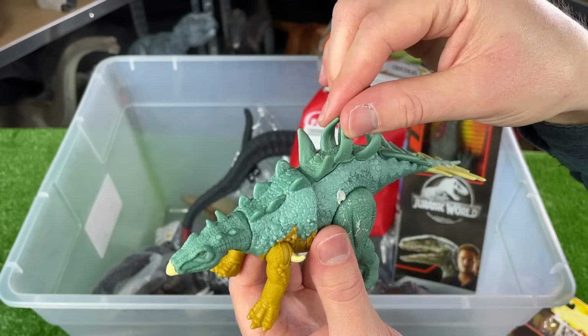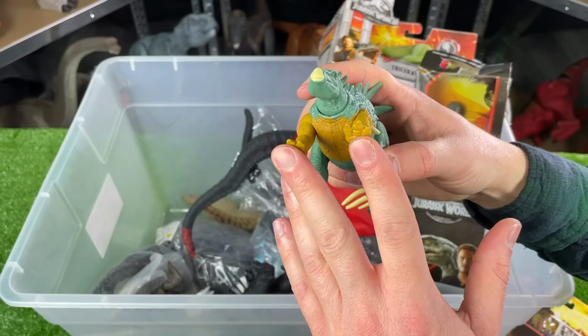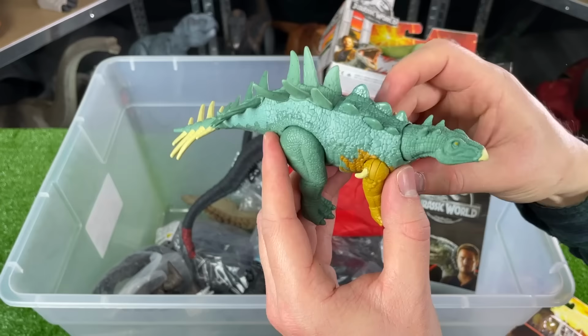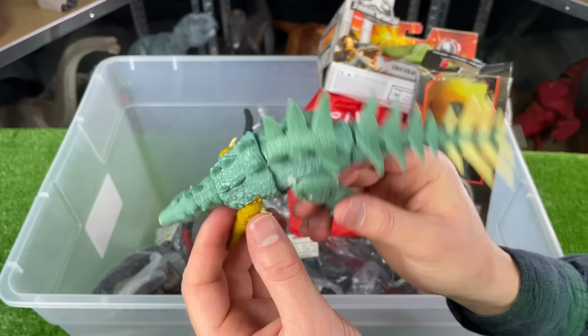But look at all these spikes. They're made of rubber, so they do bend when you touch him. I guess that's a good thing so you don't hurt yourself when you're playing with it. But wow. And then he's got a yellow chest here and yellow front arms. I'm really digging these spikes on his front arms, right on the shoulders. That looks pretty fierce. Very cool. And check out this tail swivel action again. That's pretty fast. Very cool. I'm liking this dinosaur. He doesn't necessarily look like the most ferocious one, but I definitely wouldn't mess with him out in the wild, that's for sure.